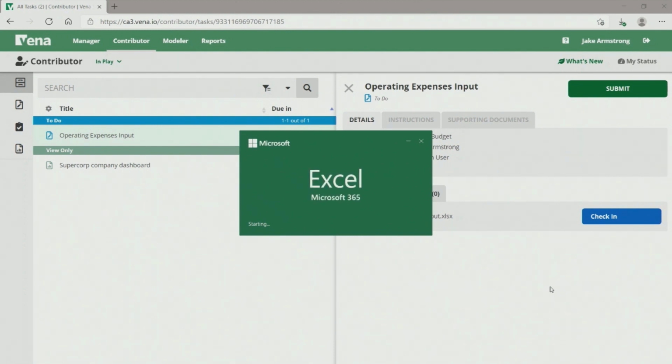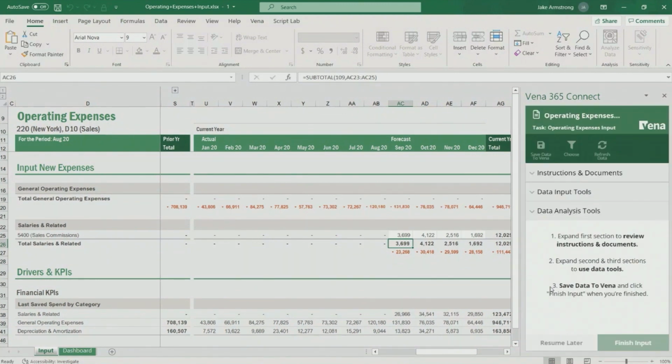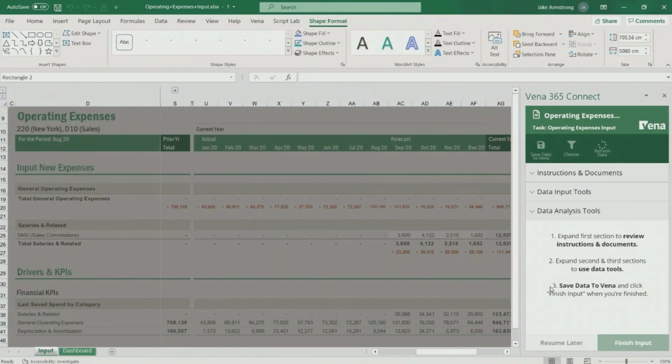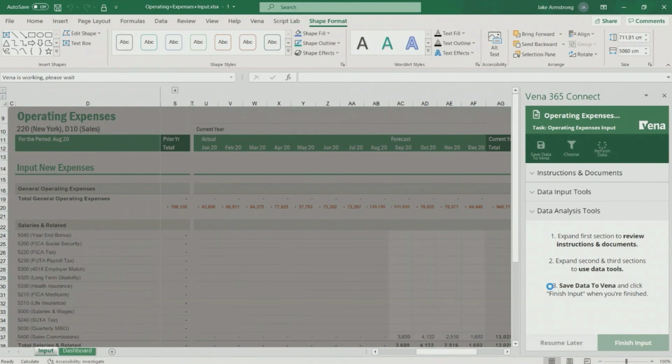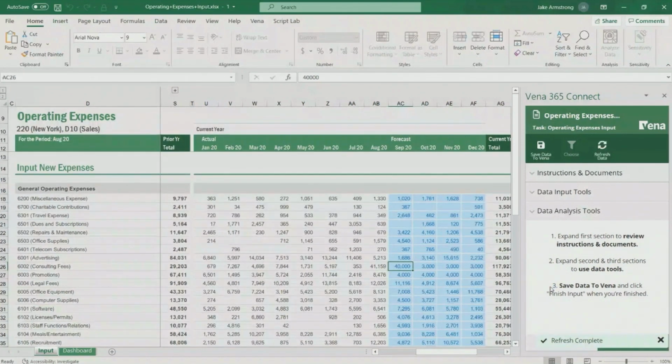So you'll see immediately Excel will open right up, and because we've embedded our add-in, it will open automatically even the first time. So that's a really nice, smooth experience for our users. And you can see the file started empty, and this is us adding the data specific to this file and up to date. So this is how our users see Vena, and they can navigate through different contexts very easily.